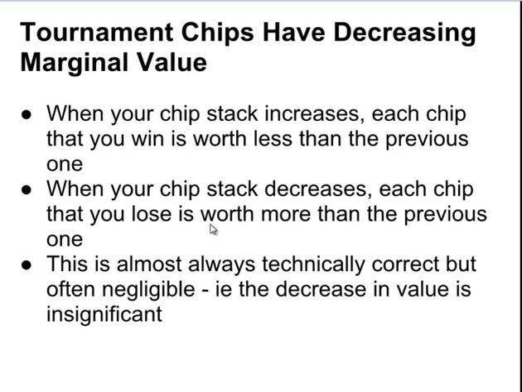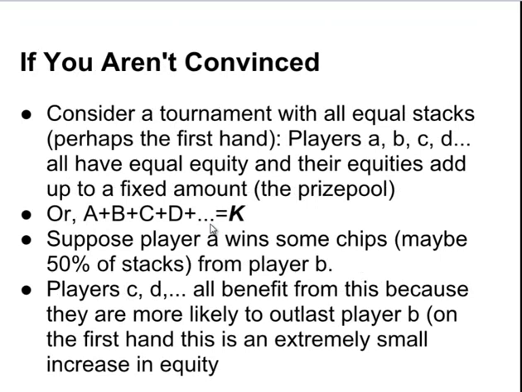Tournament chips have decreasing marginal value because it's not only the foundation of this, but it's the defining characteristic that separates tournament play from cash game play. The fact that if you do well in a tournament, a few hours later you'll be at a final table wouldn't otherwise necessarily make a big difference, but it's this idea that makes such a big difference. So if you aren't convinced of this, I created what I hope is as simple an explanation as anyone could come up with for this.